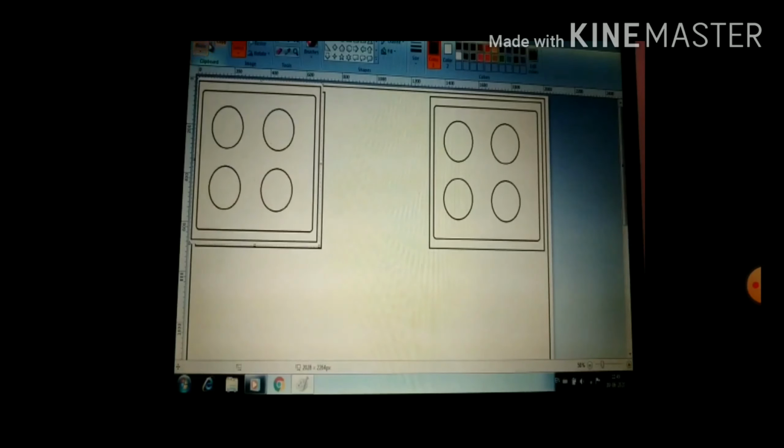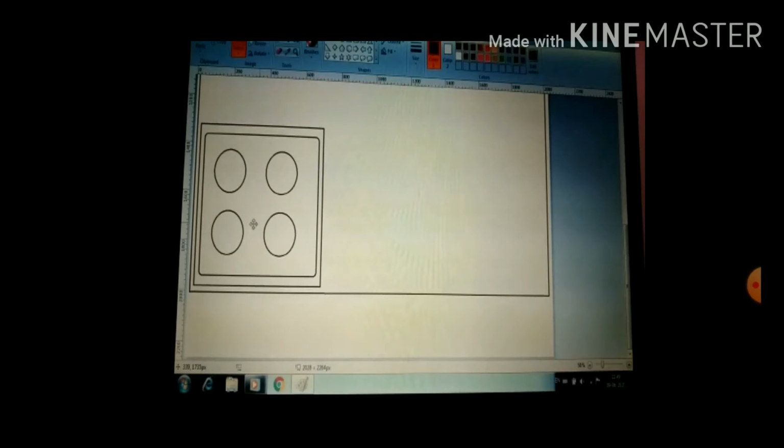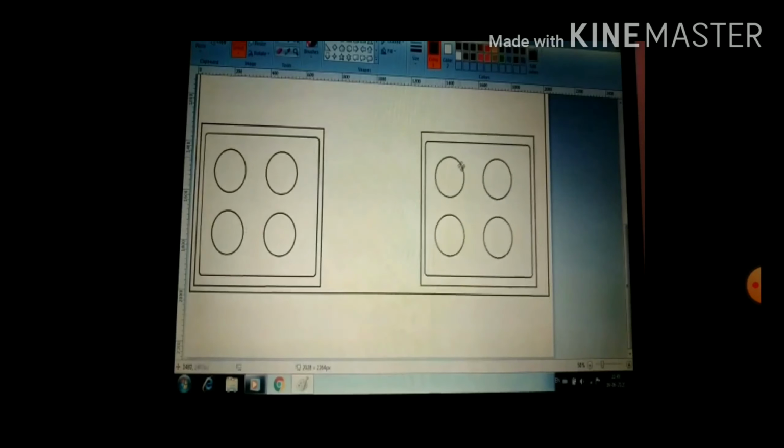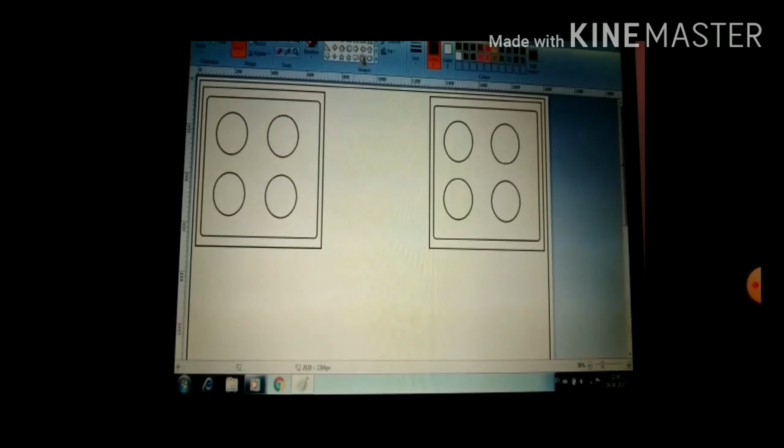Again we'll paste. Again we'll paste, like this only. Now we'll select rectangle shape and we'll draw a rectangle like this.